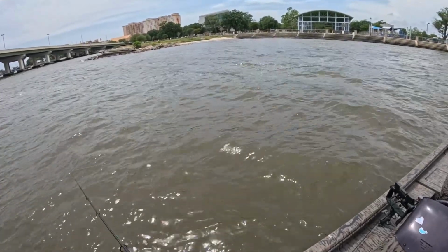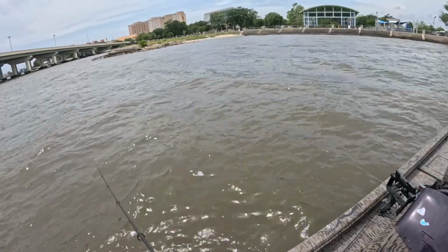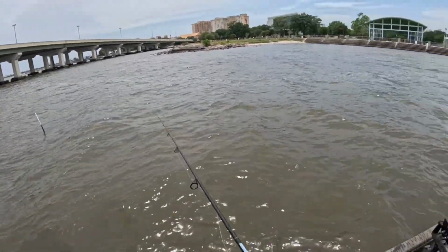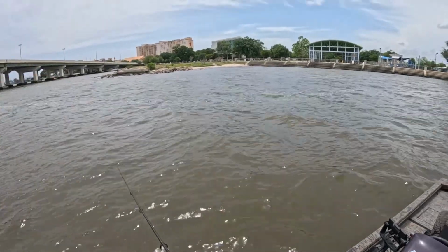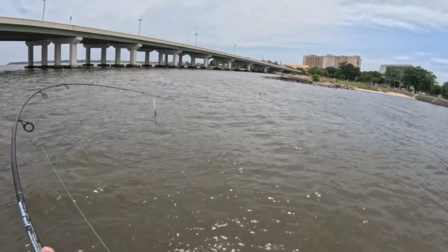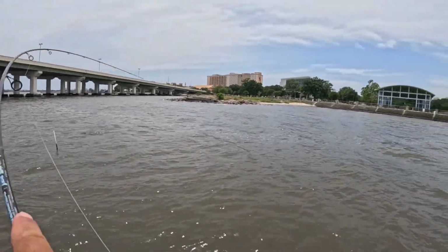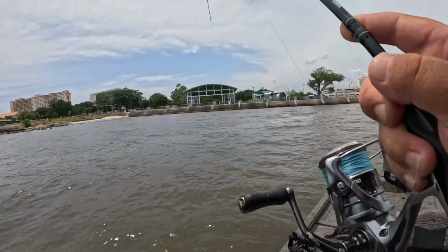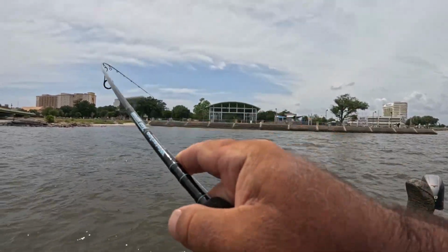Dang it, man. There he is. Came back and hit it. That feels like either a big trout or a big redfish, one of the two. Big redfish.